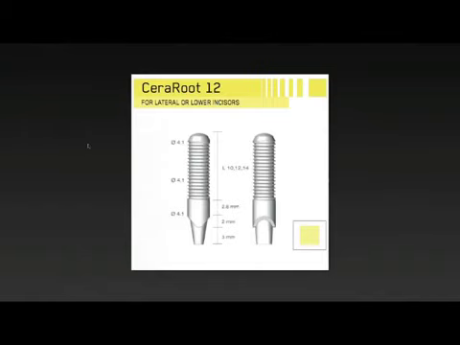The CeraRoot 1-2 has an apex of 4.1 millimeters, and it's a straight wall implant. And you can see that the coronal portion, or the preparation, looks like the preparation of a lateral incisor. So it's a crown prep. It's a tooth that comes in with a built-in custom abutment on it. And it's just wonderful. Once we get to the cases, we'll see how beautiful these things are.